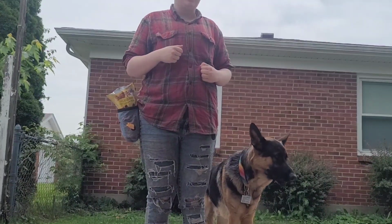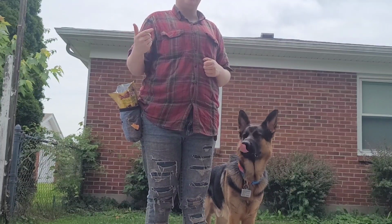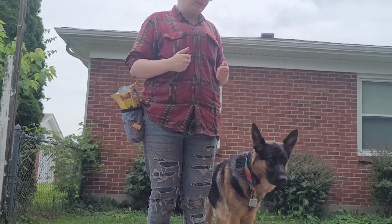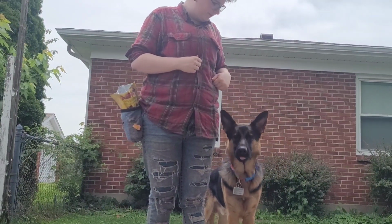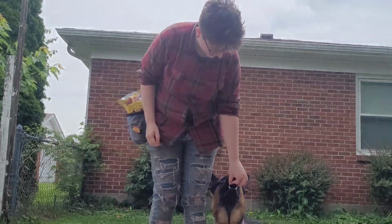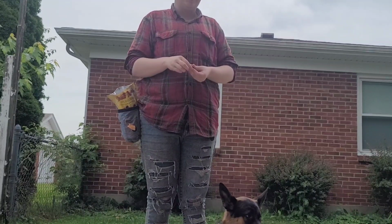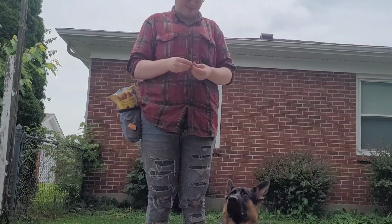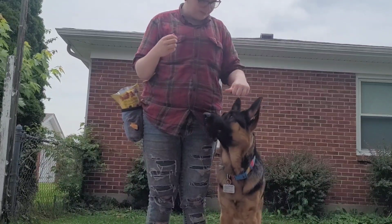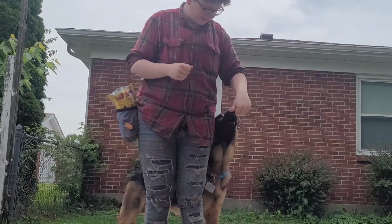If they get out of position, just say no. Put them back into position. Wait a second. Mark and reward. Yes, good boy. Make sure to use a generous amount of treats. Yes, good boy.